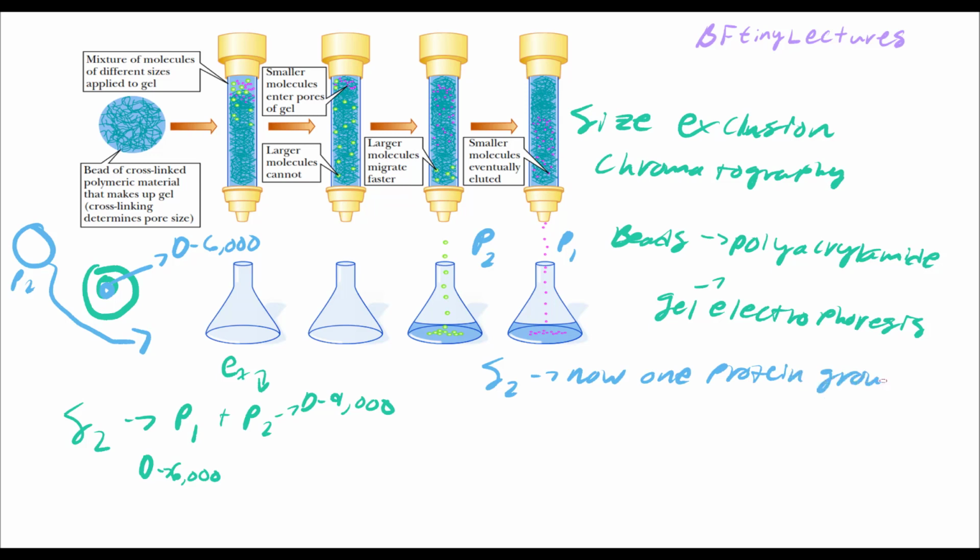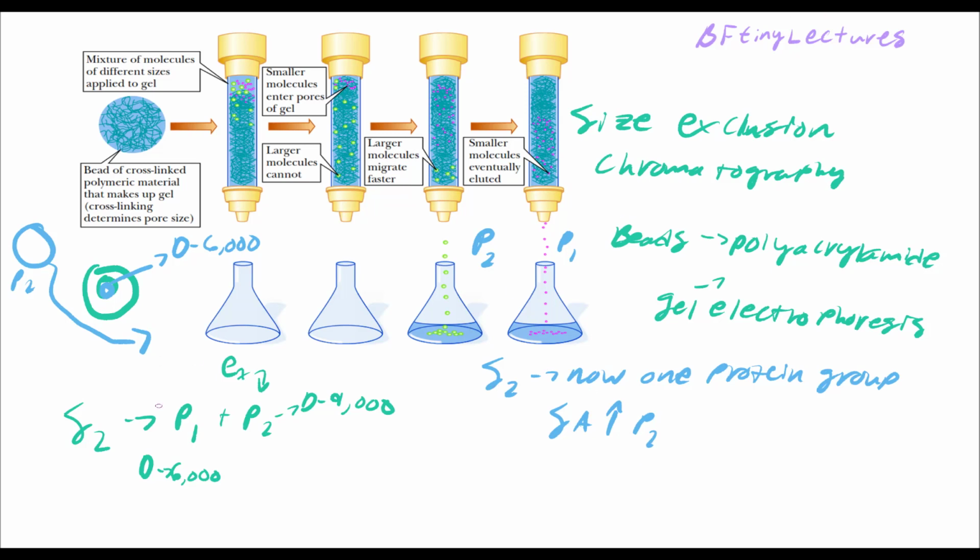So you can see that the percent recovery is just going to go in half. It's just a ridiculous amount of reduction right there. But the specific activity goes way, way up, okay? Because within protein 2, you will now have a higher chance of getting enzyme X, okay? So this is pretty cool.